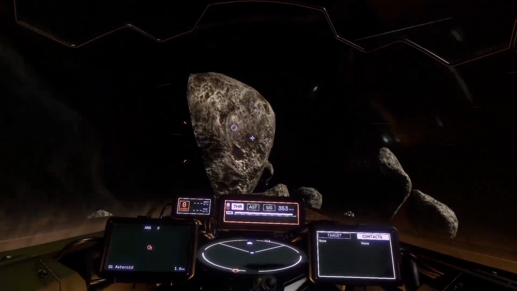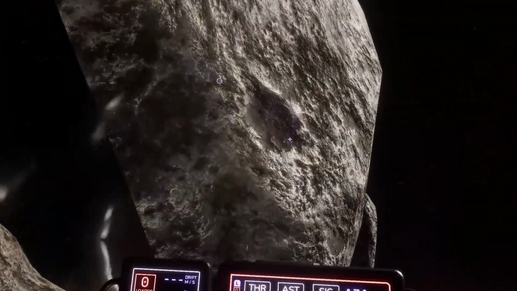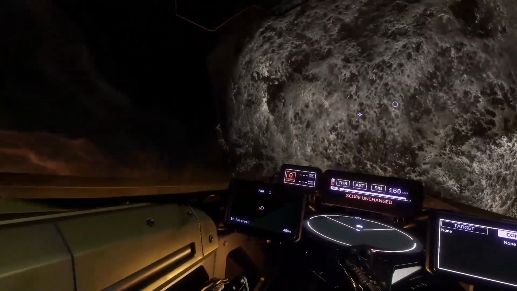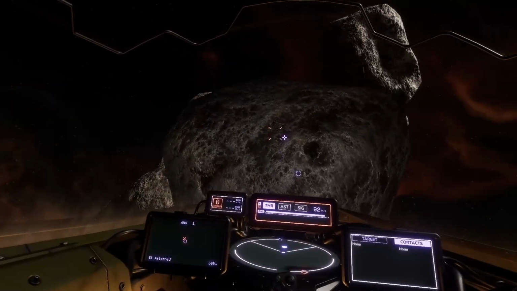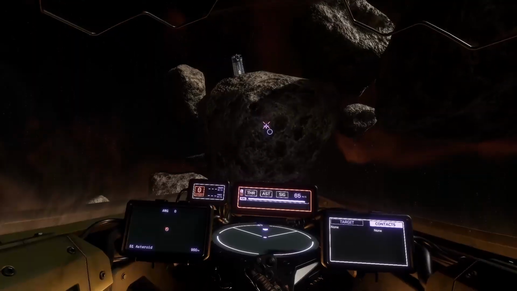Once you get close, you want to match the velocity of the asteroid. That's what these red tick marks are. It's the RDI, relative drift indicator. It's available when you have the optical scope open. You use that to match the velocity of the asteroid and avoid drift, making it easier for you to target it.